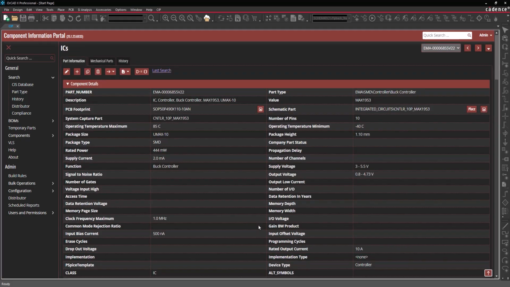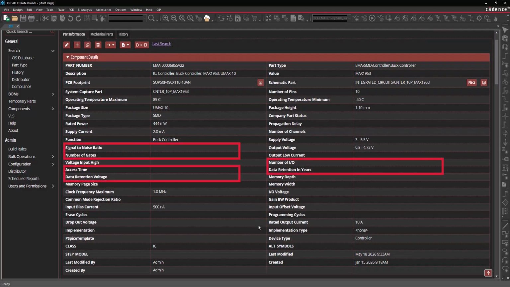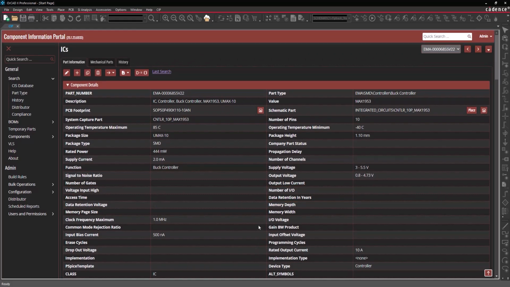By default, all properties for a specific part type or view are shown, even if they are not defined for or applicable to that particular part. To make the table easier to read, let's remove the unused rows from the component view. Additionally, company standards and conventions may use different field names. These can be changed as well.